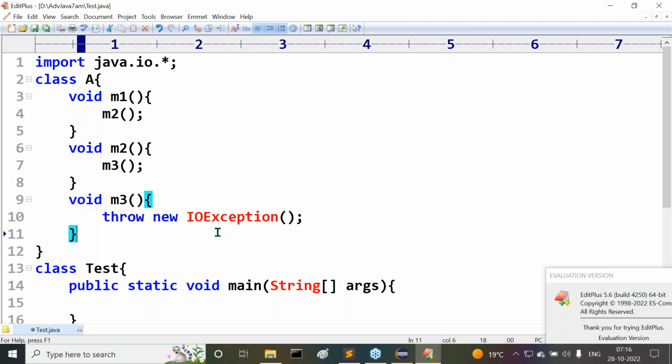Understand this point here. That's why we are getting a checked exception here. All of you observe carefully. I'm trying to compile this program. You are able to get that exception notice at what line here? The 10th line. Now let me check it.